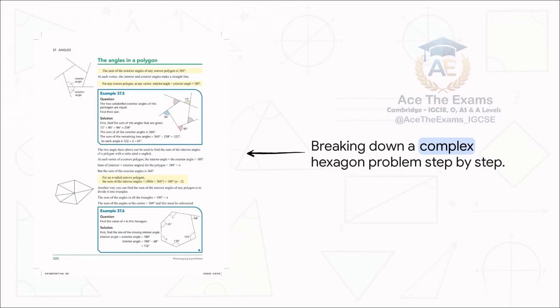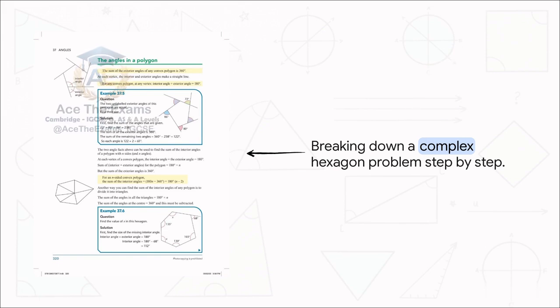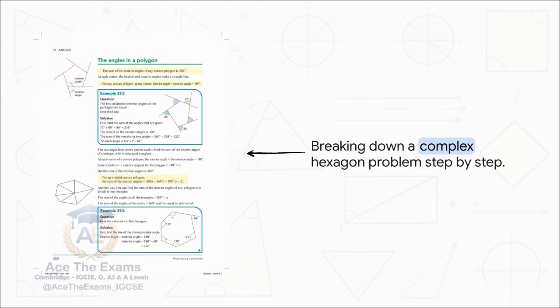This perfectly illustrates the correct step-by-step process. Look at how the problem is broken down. The interior and exterior angles at each vertex always form a straight 180-degree line. So first, you find the missing interior angle using the provided exterior angle. Say the exterior is 68 degrees. Interior plus exterior equals 180, so the interior must be 112. Top students don't panic here. They don't write down random facts like Alex. They methodically use the 180-degree straight line rule to bring all the data inside the hexagon first.